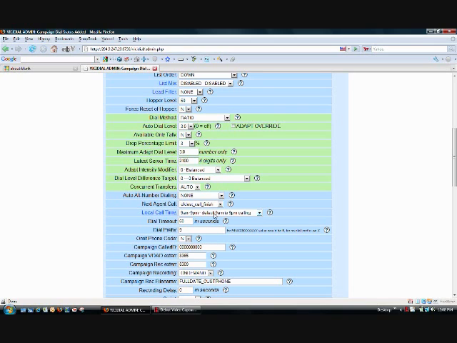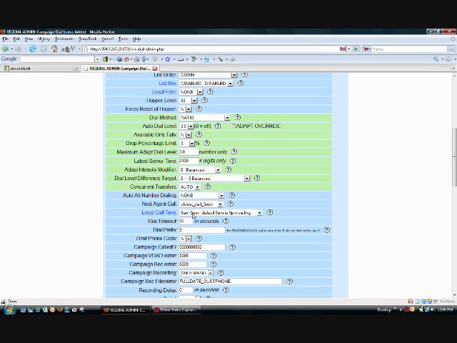Likewise, it's not going to dial any Central leads until it's at least 9 o'clock Central Time. So if it's 9:30 Eastern Time, it's not going to dial anything but Eastern Time leads because it's only 8:30 in Central, and so on and so forth. Once it reaches 9 o'clock Central Time, it will not only dial Central Time leads because it's 9 o'clock there, but it'll continue to dial Eastern Time leads because it's also after 9 o'clock there as well.